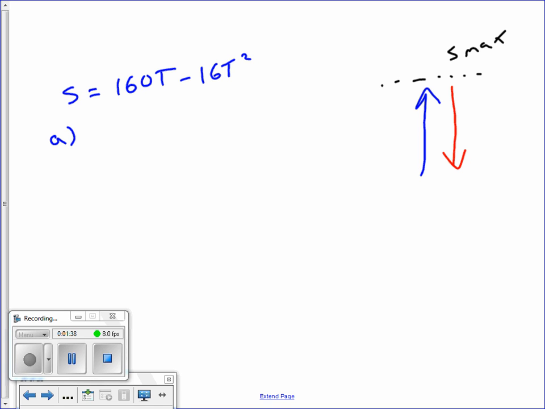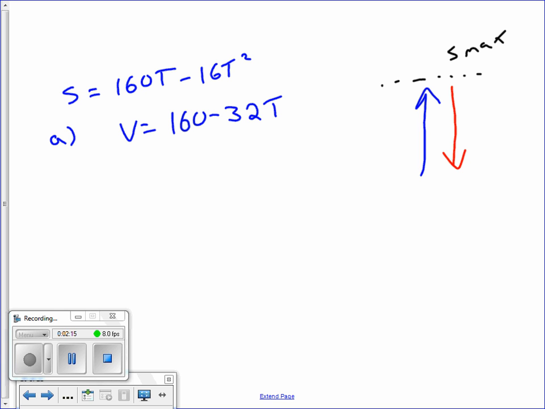So if the question is, how high does the rock go, we've got to figure out, when does it stop? So we're going to find the velocity. Yeah, physics. So what's my velocity function? Well, 160, right? Minus 32t, taking the derivative of that position function. That's my velocity at any given time.